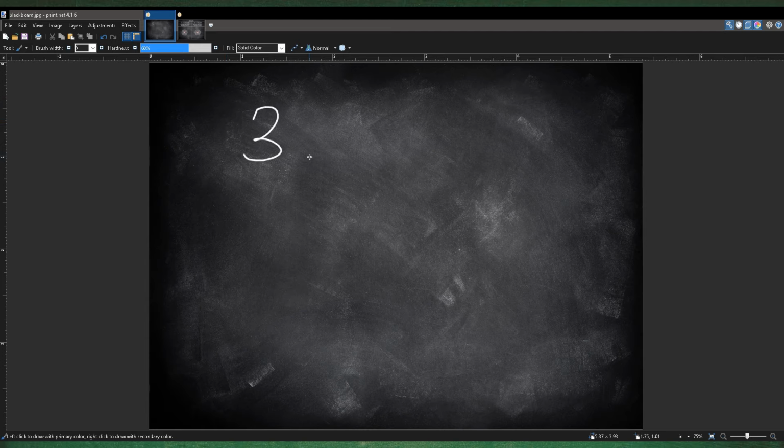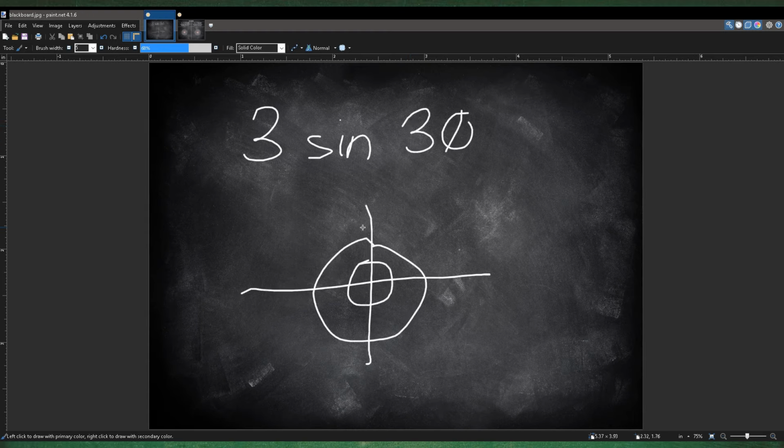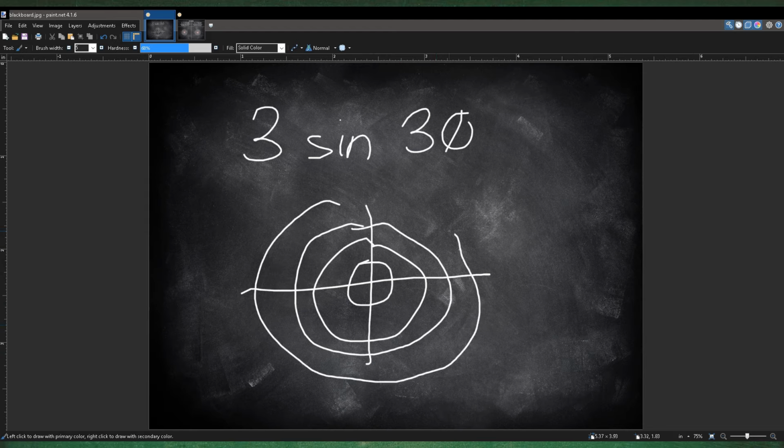Or you can just have like 3 sine of 3 theta, right? And then you just have like 1, 2, 3, 4. You know, draw. Okay. And then sine of theta is the biggest when it's 90 degrees, right? So I need it at the 30 degrees. So it starts at the 30 degrees when it's the biggest. So 30 degrees here would be 90 for theta, so it would be the biggest at 3. So the biggest will always be that coefficient, which is 3. So it's at 1, 2, 3. All right, 1, 2, 3. And it has to go 30 degrees.